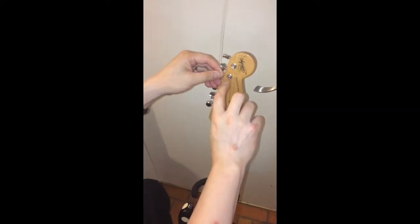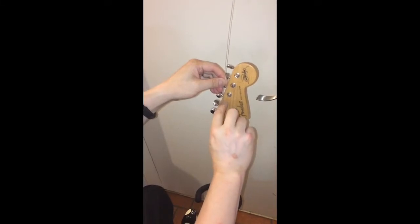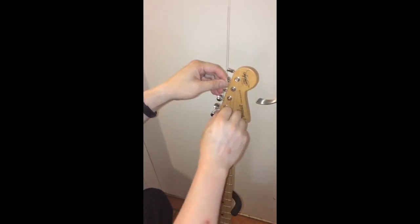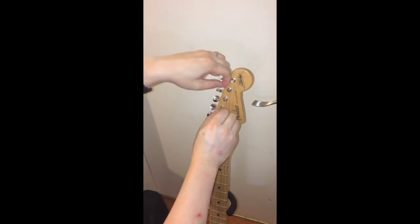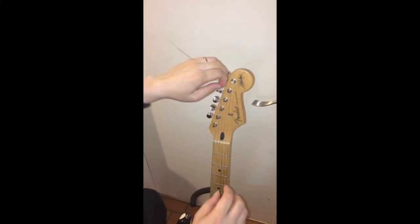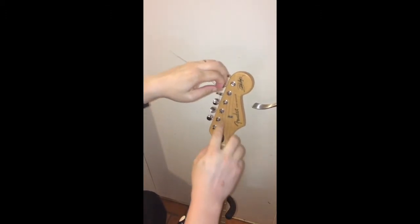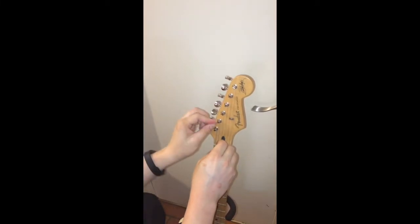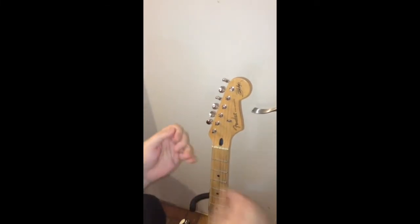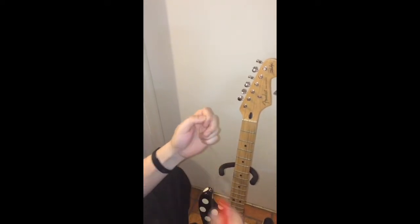And so I'm going to measure. I know from experience doing this that if I go about, let's see, 1, 2, 3 pegs beyond, maybe a little bit more than that, then that'll give me about 3 windings or more. And with this A string, that's about all I can fit. So that's about that. I'm holding tension on the string and measuring it that way. And then I'm going to back it up and just bend it right there, just to mark it. And then I'll take my clippers right where I marked it, and cut it off.